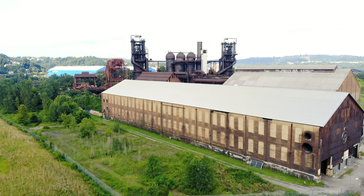One of the reasons I'm making this video is because Walther's is re-releasing their steelmaking kits, like the Blast Furnace. Before everyone goes out and buys the kits without knowing exactly how to put it on their layout and make it all work, come take the tour, ask questions, learn, and take photos for reference. Right now they're only releasing this in HO, but if we keep pressuring Walther's, maybe they'll re-release it in N scale.